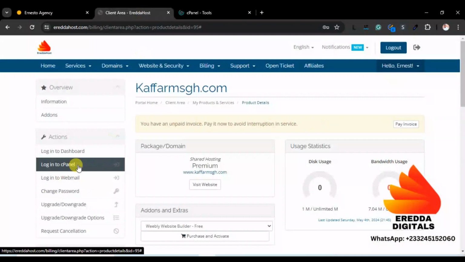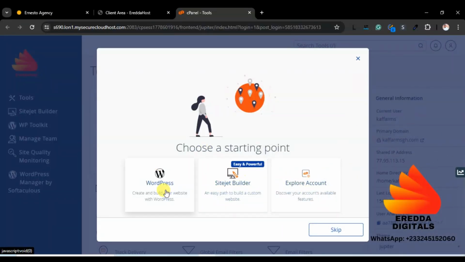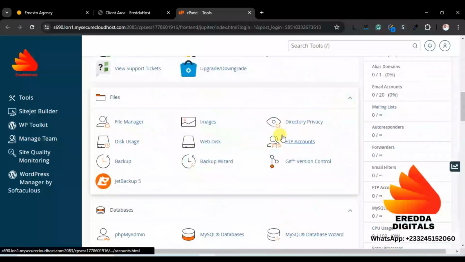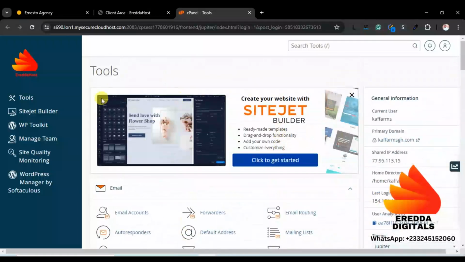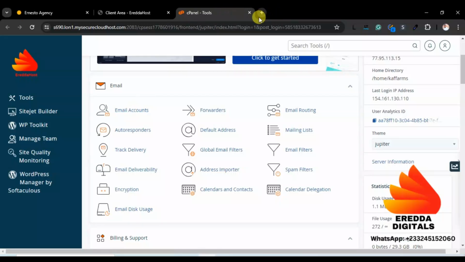Make sure you click there, and I'm already on the cPanel, so I can just close this. You don't need it. Okay, so we are here. This is the cPanel, and I'm going to show you what you can do. First we have the tools here. If you want to create an email account, you can do that by creating an email account. When you go to my YouTube, I have a video on how to create an email account.